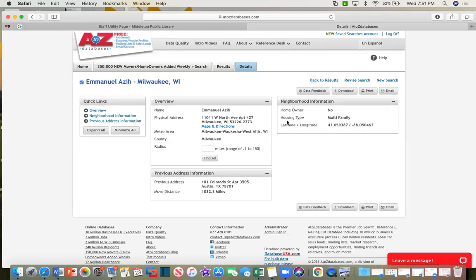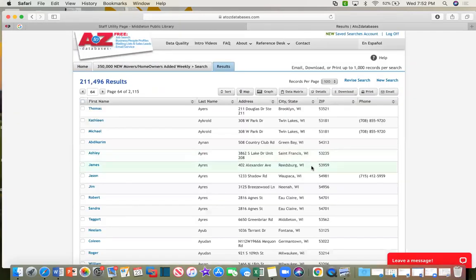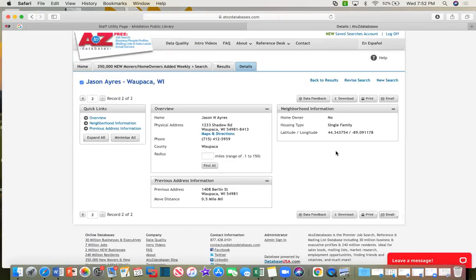And then it looks like it's not giving me too much housing information in the neighborhood, other than it's multifamily and it's an apartment, so it says not homeowner. If I go back to results, I choose, okay, this one looks like it might be a house. No, no. It says not homeowner.